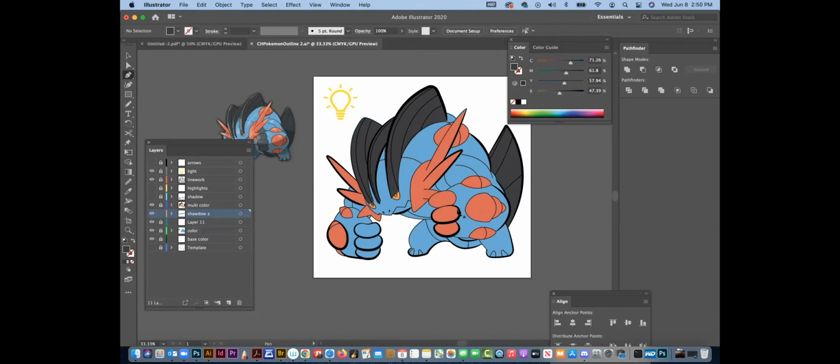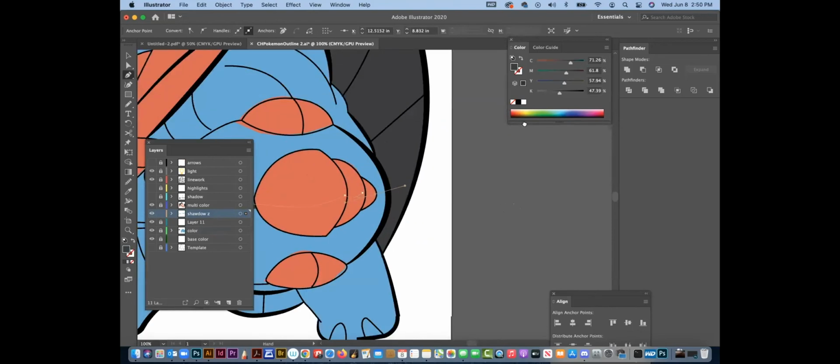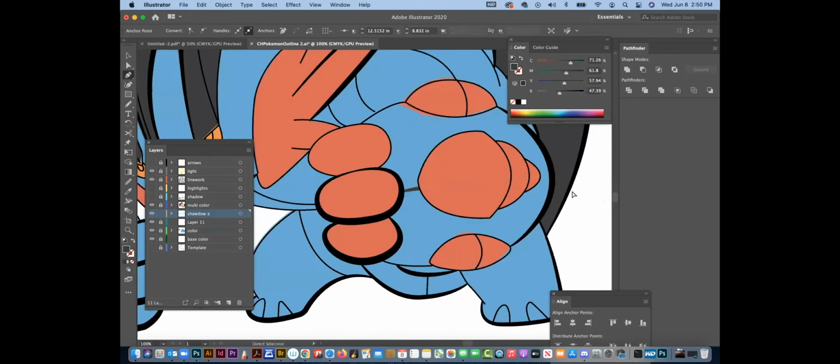Hit my command key to let go. Come back here. I'm going to pull in here a little bit. And again, just stay under my... actually, I'm going to come out here a little bit because this would cast a shadow.